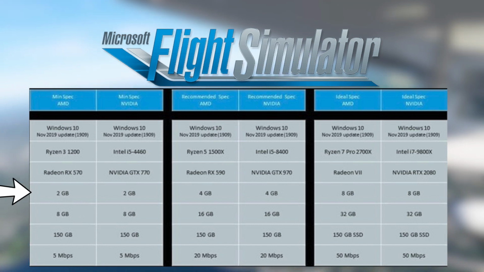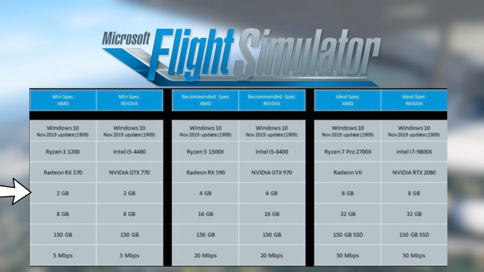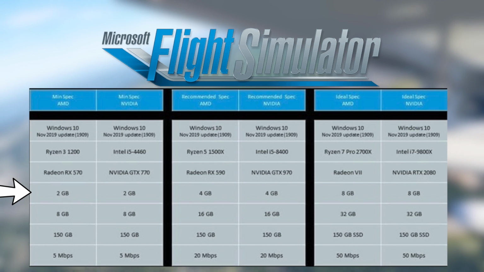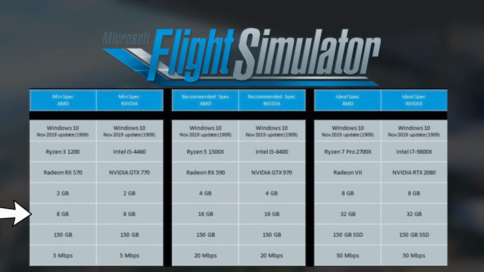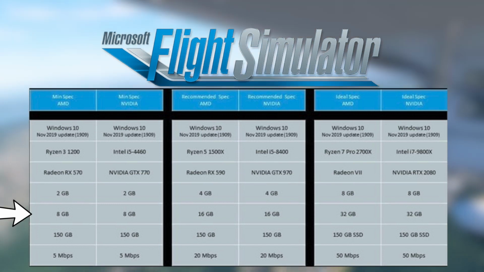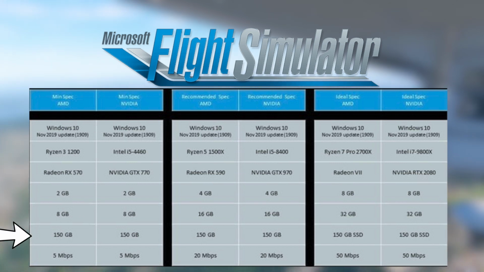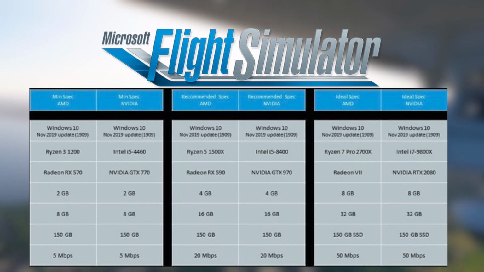The VRAM or video RAM is 2GB. Again, not great, but you'll not be able to really run it with a lot of detail. The scenery will be flat with not a lot of buildings at all. And the RAM is 8GB. This isn't a lot of RAM for a gaming computer, but you aren't going to need a lot of RAM because you aren't going to be taking full advantage of the game anyway. The hard drive capacity needed is 150GB with a recommended internet speed of 5 megabits per second. So overall these specs aren't brilliant and won't give you the full advantage of the new flight simulator, and the actual gameplay of the flight simulator won't be anything like the videos we've seen on YouTube, etc.